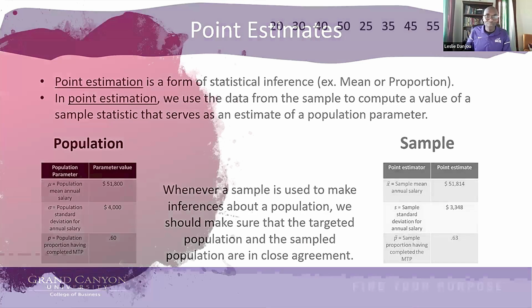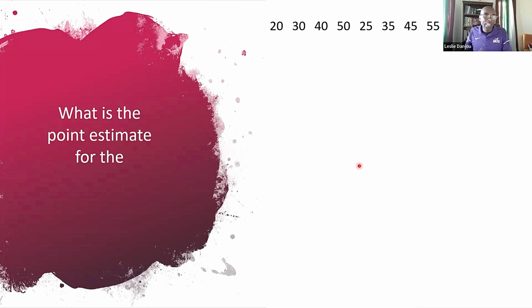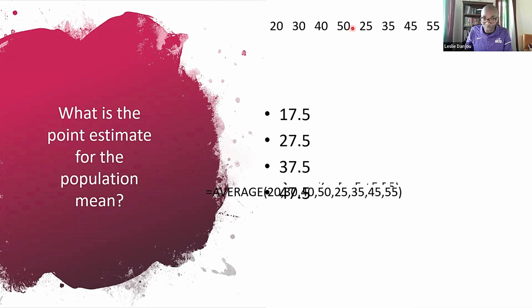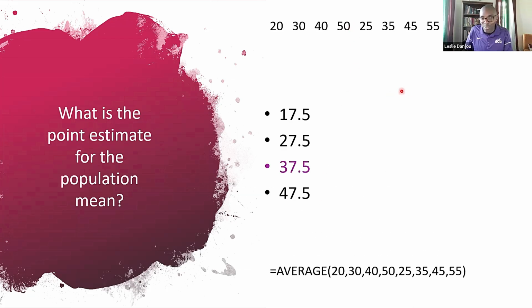All right, let's keep this thing rolling. So here's a quick example. You have a whole bunch of numbers, and in the homework assignment, for example, they ask, what is the point estimate of the population mean? What is the sample mean of this data? In Excel, we can use the average. You put all those numbers in, and you will have your answer. So when you hear point estimate, it is the sample statistic of whatever they're talking about.